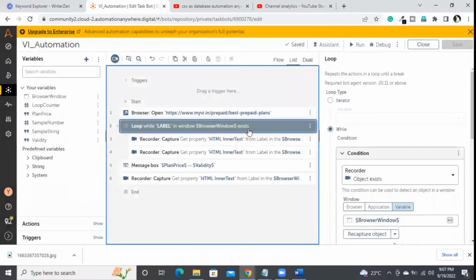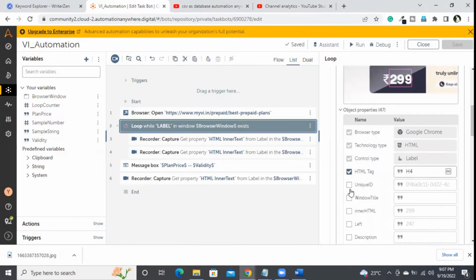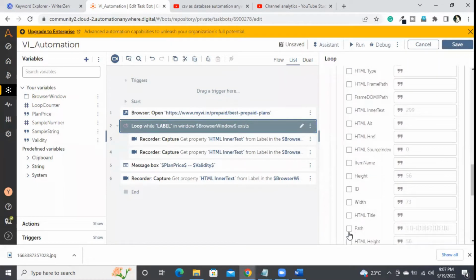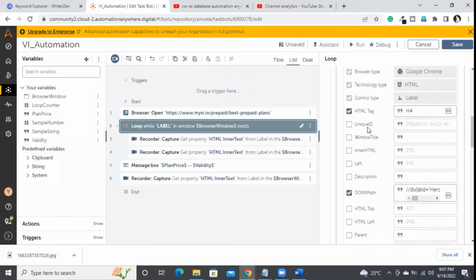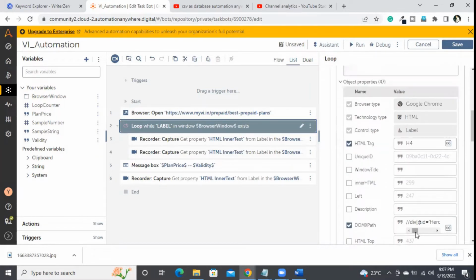And here, in the first div place, let me edit this and remove the rest of the properties which I don't want before altering this object's domain path. I'm removing all this stuff. If you observe, these are selected by default. We are not able to uncheck them. That means these are not in our control. This has to be as it is. Now I need to go to this first div place here, remove this one, and give the loop counter.